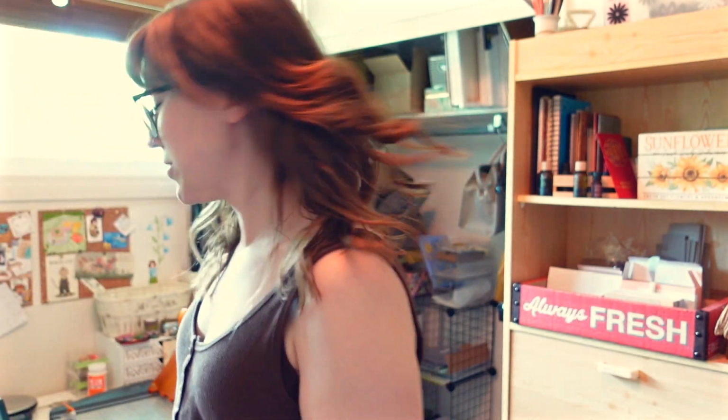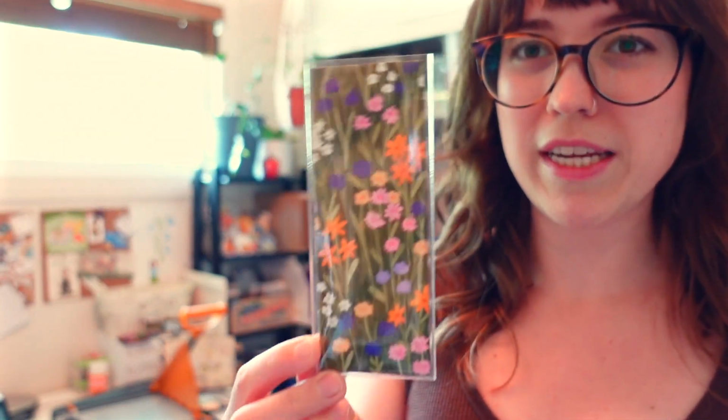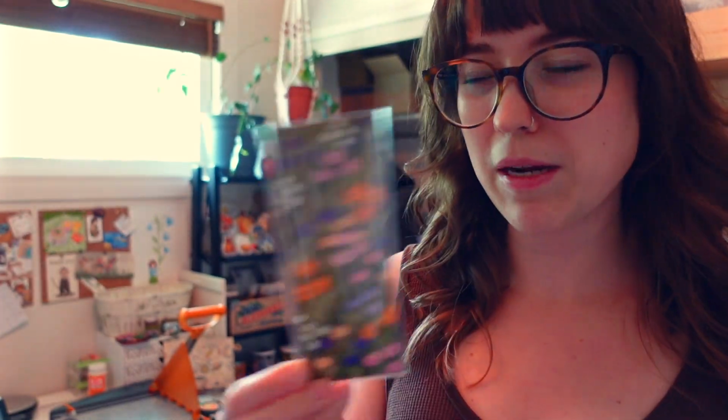I've done a couple test ones, and it's kind of exactly what I'd hoped. It just takes my bookmark and puts it in a protective vinyl sleeve, and I can cut it to exactly the length that I want. My worry was that the cut might come out weird or jagged or have little pieces of vinyl flaking off, but it's perfect. It's exactly what I hoped it would be.